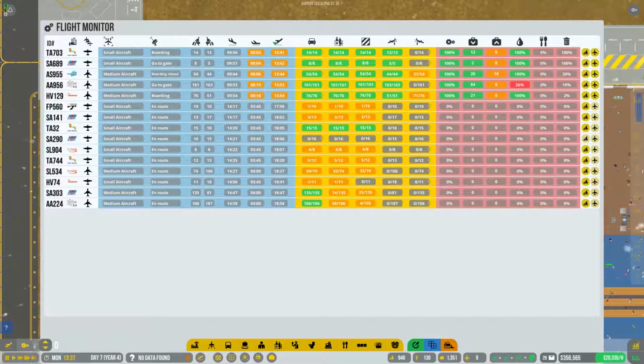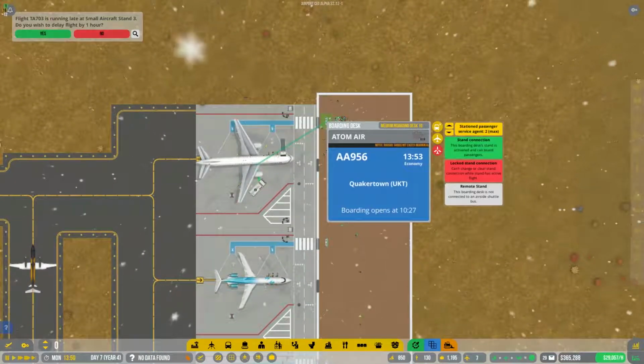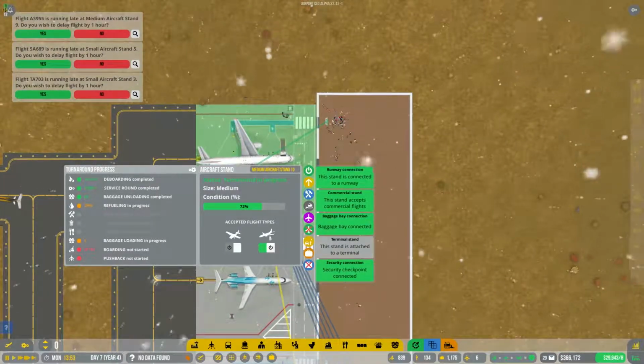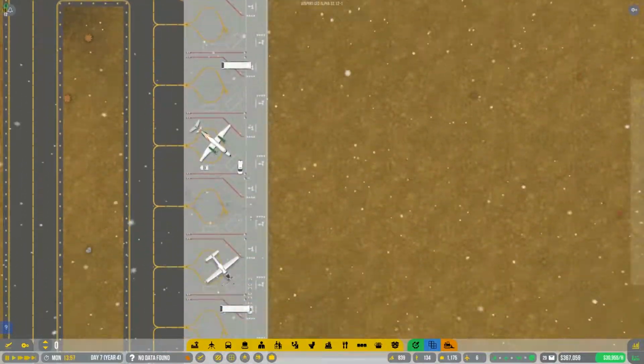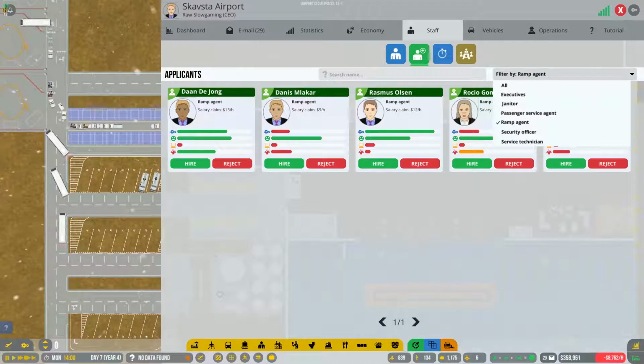How are we doing in our flight monitor? So we are starting to be late here. We have loading baggage that are not done here on well, pretty much all the flights here that are late. And we have boarding incomplete. We have go to gate here very late, so we are missing boarding opens at 10:20. Are we boarding, deboarding, boarding not started, and we don't have any personnel here really, so that is the reason, I think. So we should get in some more agents, should be alright.